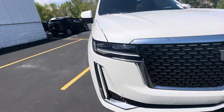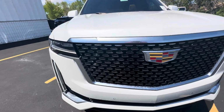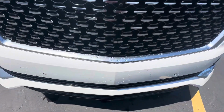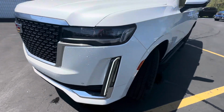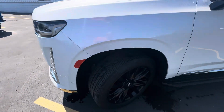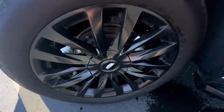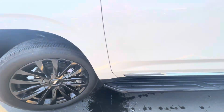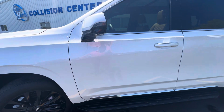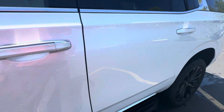Cadillac Escalade. Just gonna point out any kind of blemishes I may see. Nothing there. A close up, a little bit of peeling on the lug nut cap there. Otherwise, nothing to see on the driver's side. Maybe a little scuff right here.